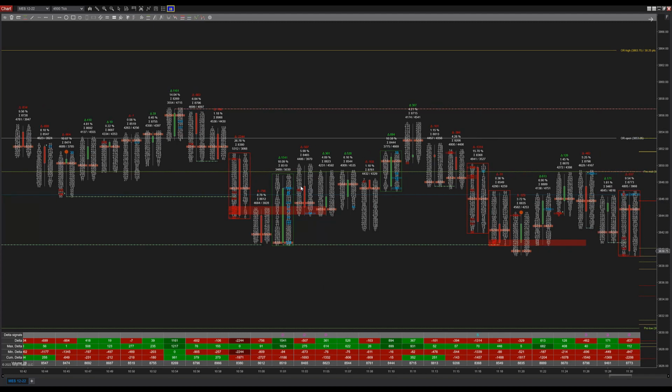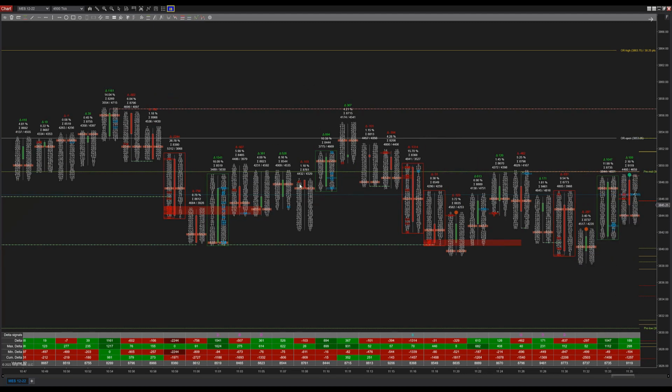Oh, wait a second, am I wrong here? We're going to come down here. Wait a minute. Note, it's all getting absorbed. So all of this here is getting absorbed. While there's an effort to take it back down, absorb. Look at the POCs, down here on the end. All of a sudden, they're climbing. Okay, I'm back up here.